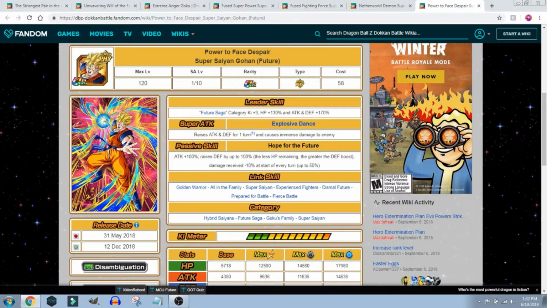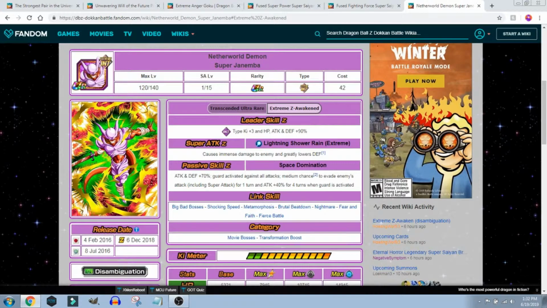So now, I think the next one is All Might. Number 6, yeah, Injanimba. Injanimba's EZA is the thing that I'm looking forward to the most on Global. If we ever get another Red Stone, I'm getting another dupe of Injanimba. Because right now my Injanimba has 2 dupes.